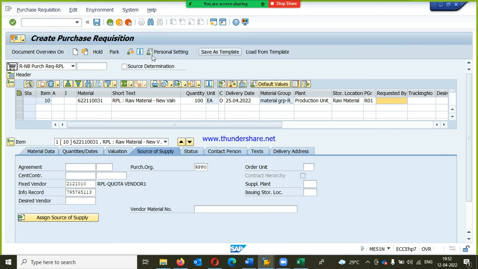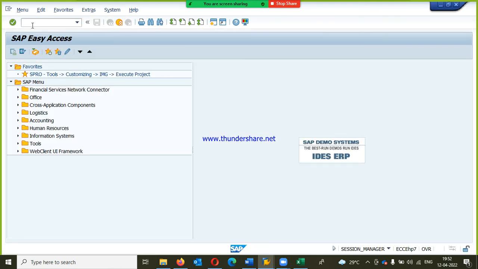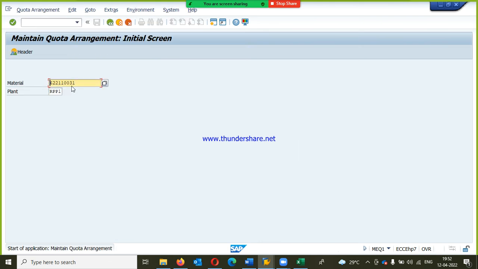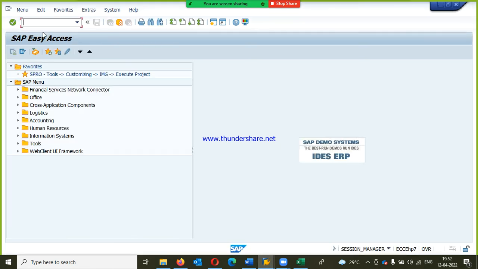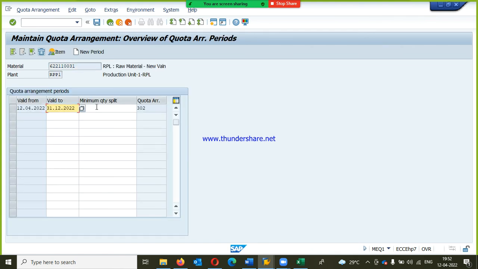If you go with T code MEQ1, this material and plant, I'll go with item.